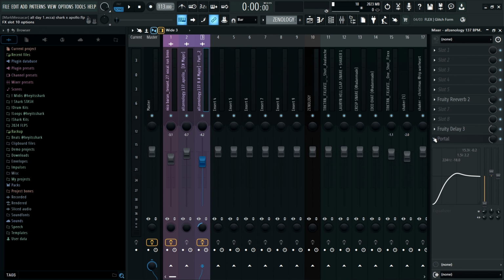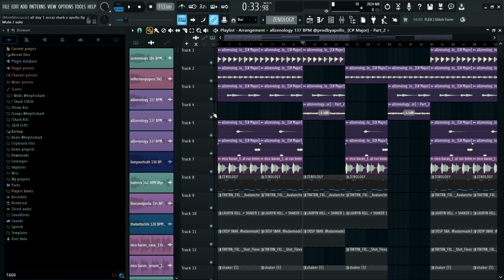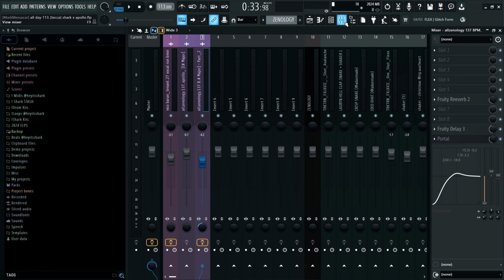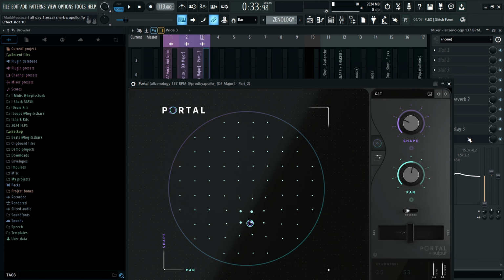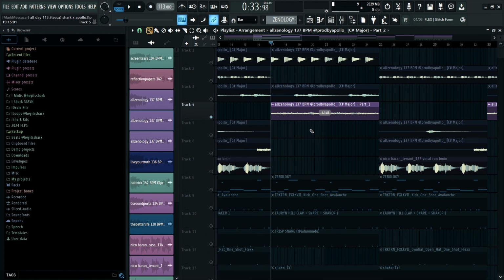So in terms of mixing for the melody, there's one melody that I added some effects on. And that's just this lead pattern right here. I thought it was a little too harsh, so I just added some reverb, delay 3, and a portal, and that made it a little bit more interesting. So it sounds like this. So cool little counter melody lead thing.